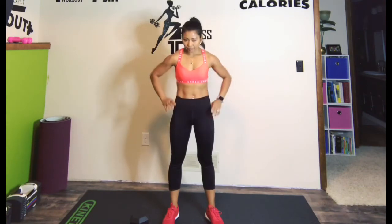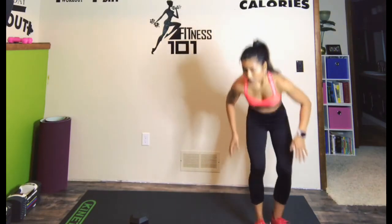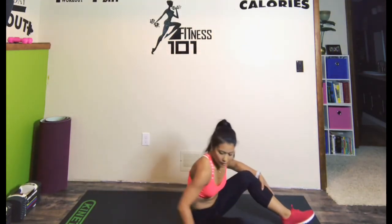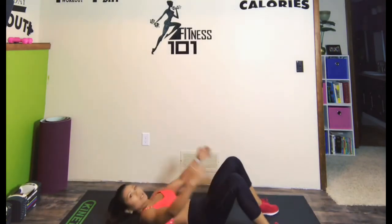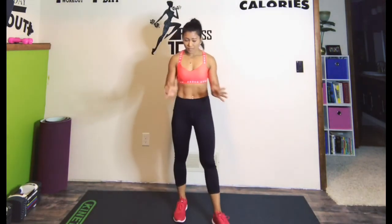So we did the half curl, the bottom curl. Now we're going to do a regular all the way down curl for 30 seconds. And the second move, you're going to do chest flies. You can use any weight. I'm just going to show you how it's done without weight. So you come down on the mat, and I'm going to do chest flies for 30 seconds. Then you take a 15 second rest, and we're going back to the bicep curl.